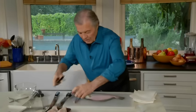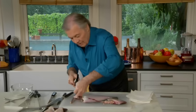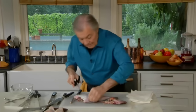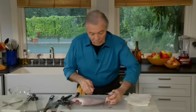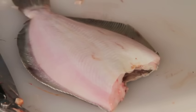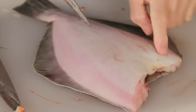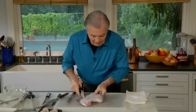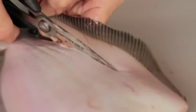So the first thing you have to do is to cut the head. You can use a scissor as well. The liver here, there is a lot of liver, a lot of guts. When there is roe, I used to keep the roe and cook the roe. My wife loved the roe of fish. I'm going to use a scissor here to cut, and I will follow that line here, which is actually the line of bone. I know it seems that you are removing a lot, but this is all bone.